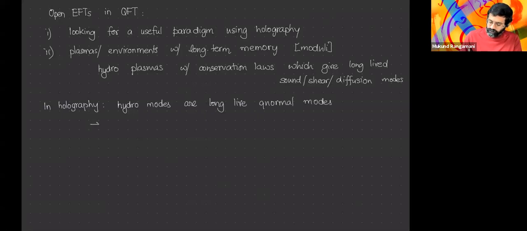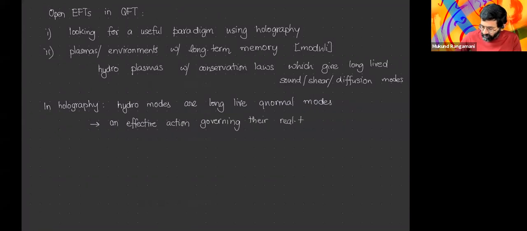And we would like to know an effective action governing their dynamics. Maybe I'll be very clear here. They're real-time dynamics because they don't exist on shell in Euclidean time. This is tantamount, I claim, to telling you what coupling is going to source the probe in the effective action.